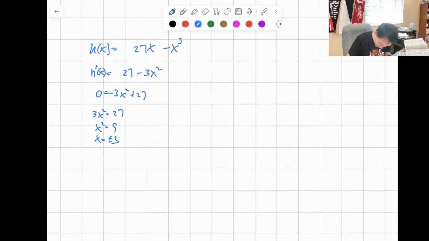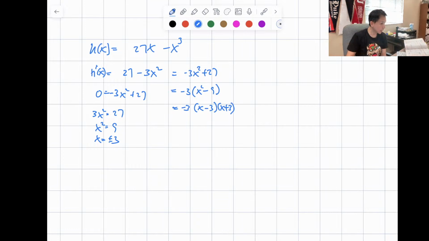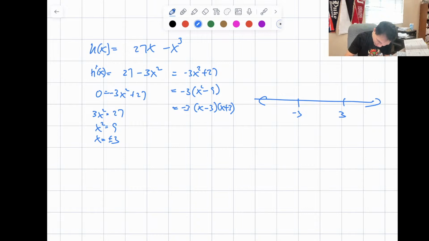However, when you look at this, you must write it as negative 3x squared plus 27, and you must factor out a negative 3, leaving x squared minus 9. Is that okay? And that's equal to negative 3 times (x minus 3) and (x plus 3). Now, what happened is that it's including negative 3 and 3, right? I told you it's not going to be just plus, minus, plus. Negative 3 is part of it. Is that okay? x plus 3 and x minus 3 are part of it.